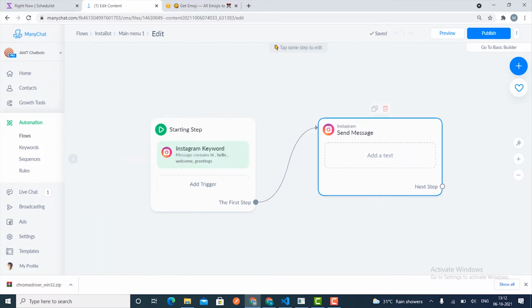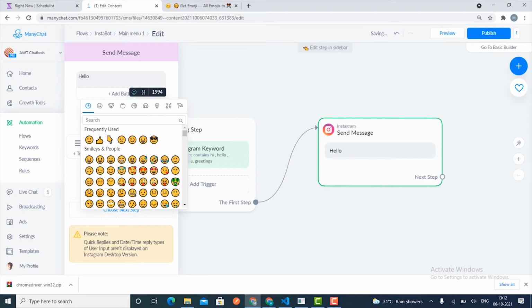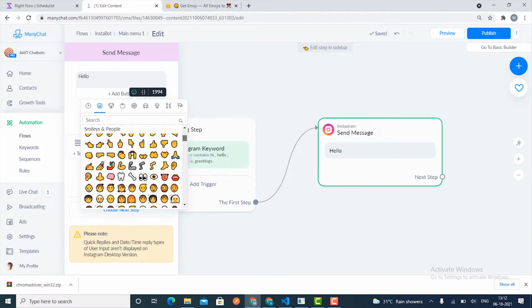After that I'm going to give one message like hello. You can use emojis so that it will look more effective to the end users. So I'm going to use emojis as well.